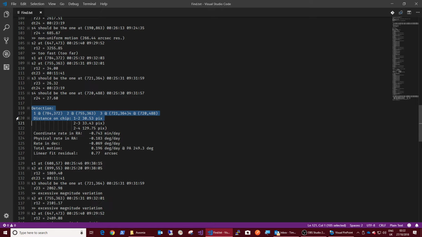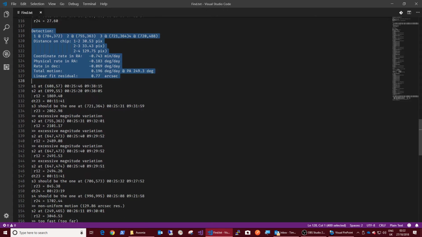Okay, so it's worked out how fast the asteroid's moving in terms of arc minutes per day, and lots of other stuff.